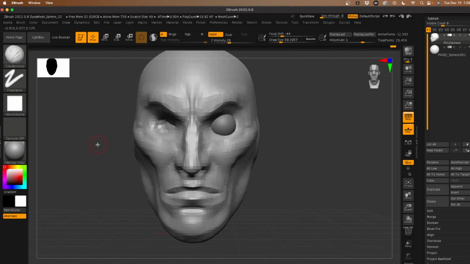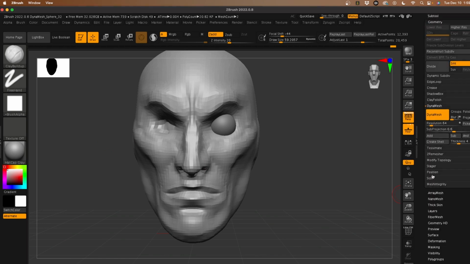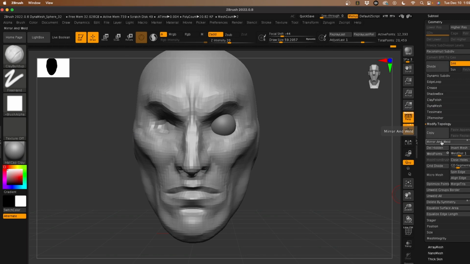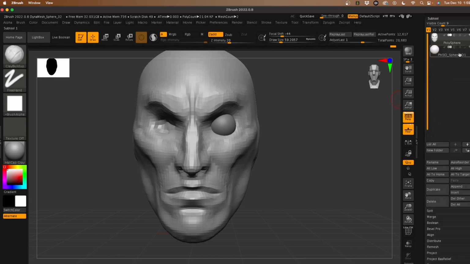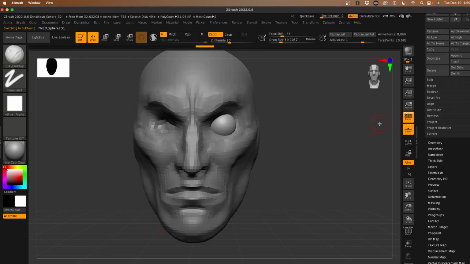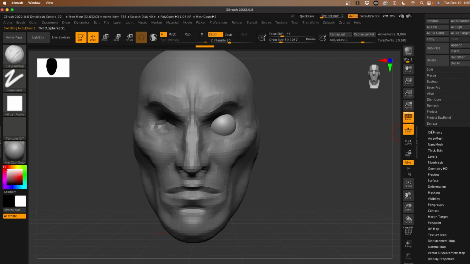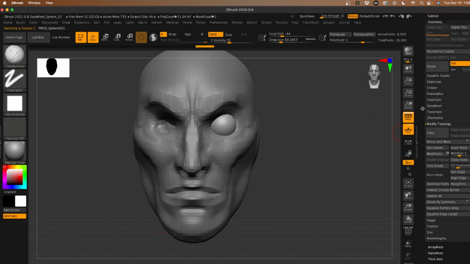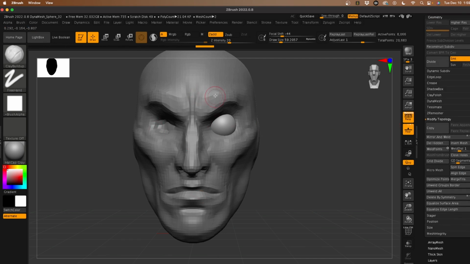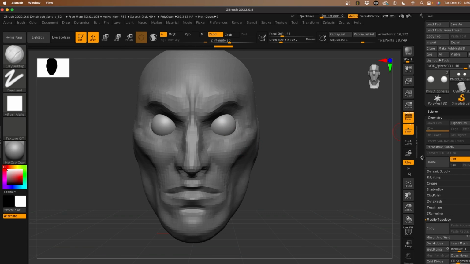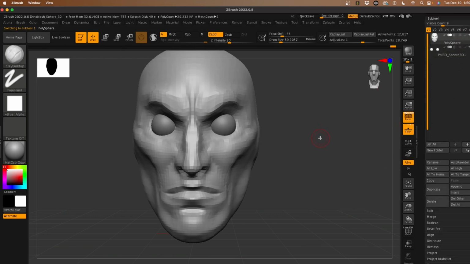So what I'm going to do now is go over to Geometry, Modify Topology, Mirror and Weld along the x-axis, which is the red. So click this guy. Nope, I'm on the wrong subtool. Forgive me. I did just fix any asymmetrical problems with the model though. That's another way you fix asymmetry in a sculpt. If you go off symmetry, just make sure you can re-flip one side to the other and fix your symmetry. That's ultimately what I just did by accident. Mirror and Weld, there it is. So now I will go back, so I don't forget, to the head model.